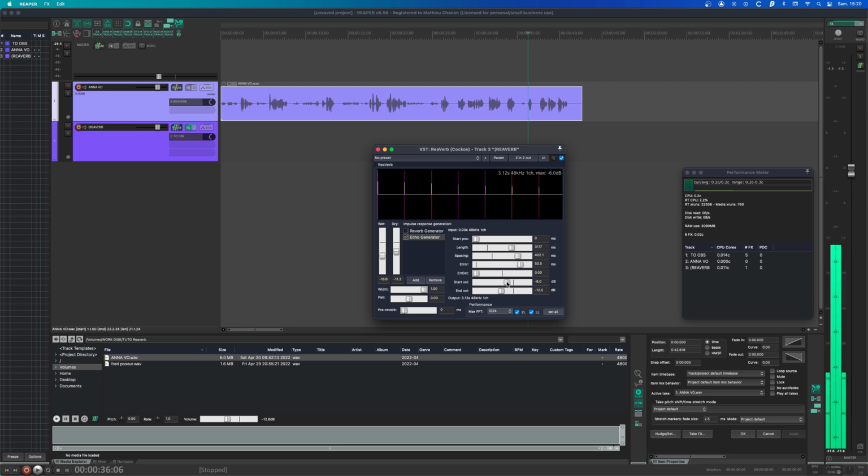So start volume, if I set it to 0, my first reflection will be equal to the source signal. And end volume is for setting the volume of my last reflection. So if I set it to infinity, I'll get a full fade. Regular. Okay, so I can put very little dynamic with everything low, or I can put very little dynamic with everything very high. Here, my first reflection will be stronger than the original signal.